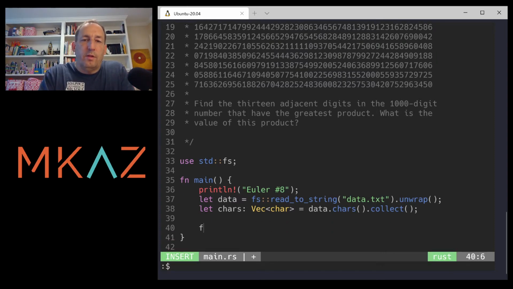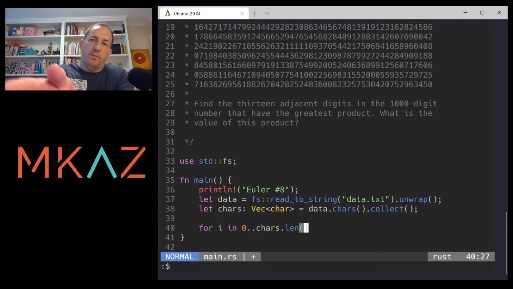And then we want to loop over that vector. We want the index because we're going to work on the indexes. The vector is called chars, and we want the length of that. But when we get to the end, we don't want to go beyond, because we want to do a second loop. So we want to come back.